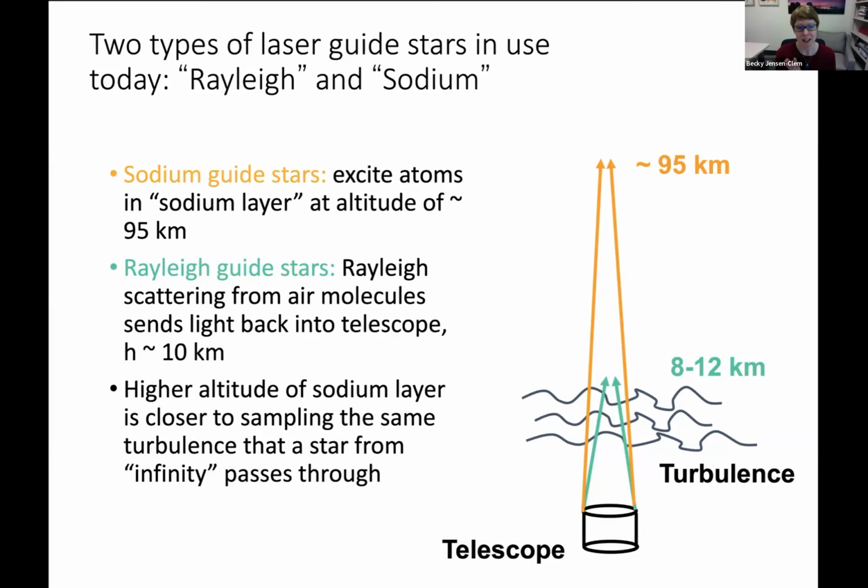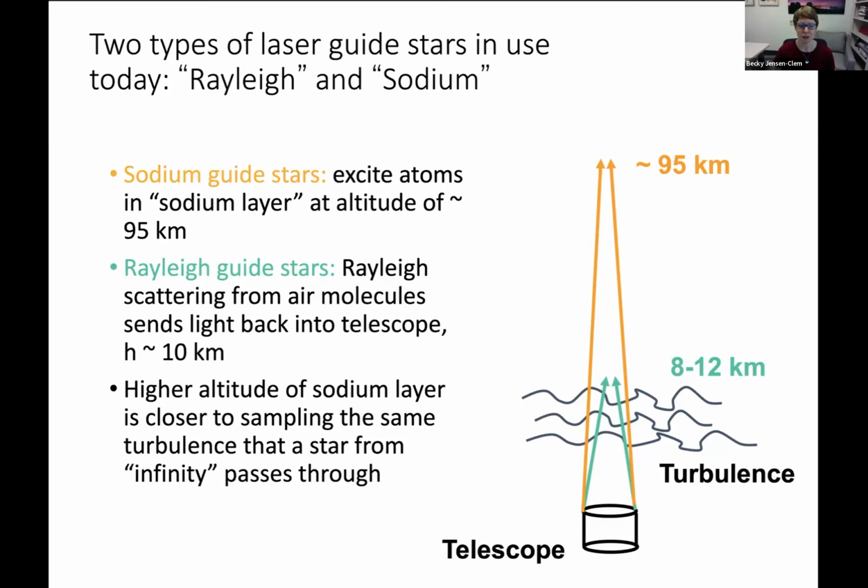So then the question becomes, how far away can you have your science object? Something that I didn't mention here is that when you're using a laser guide star, that doesn't completely eliminate the need for a natural guide star. Laser guide stars cannot measure atmospheric tip tilt or the bulk motion of the PSF. So you still need a real star to use for your tip tilt. And so because you can point your laser right at your science object, the question becomes, at what angular separation can you get away with identifying a tip tilt star?